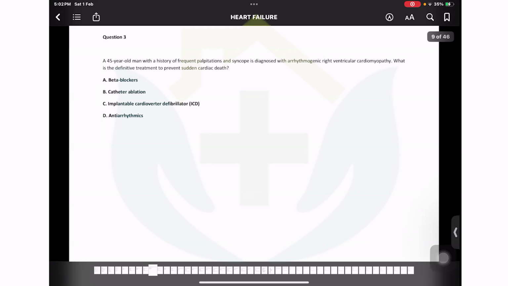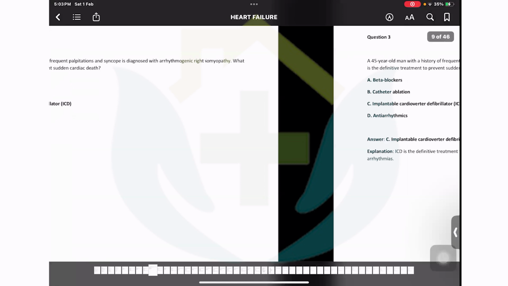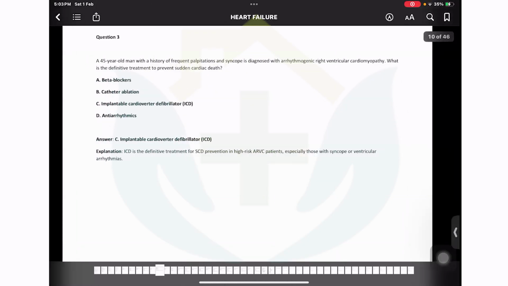Usually they say if somebody has had a witnessed cardiac arrest due to a ventricular tachycardia, you can put in an ICD. But in these patients, you will do that even before something happens, because this is the natural history of the disease. These people die of sudden cardiac death. You will not wait for them to have another one or even the first episode. So to prevent a sudden cardiac death, the definitive treatment is, as you said, ICD implantation.